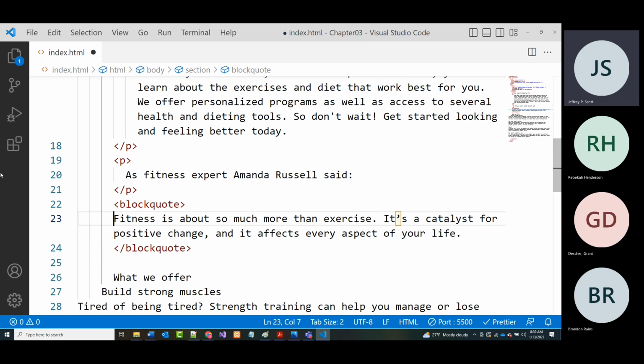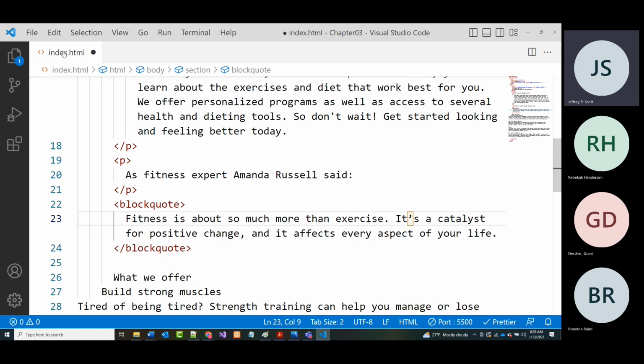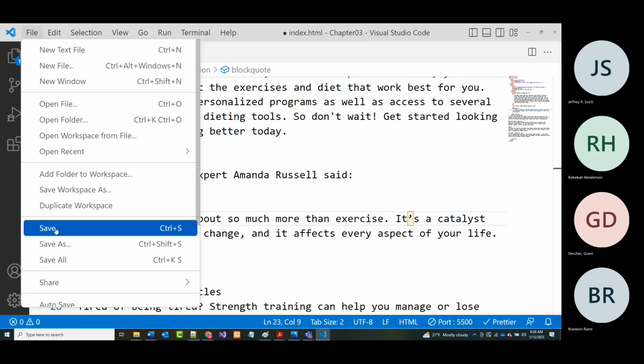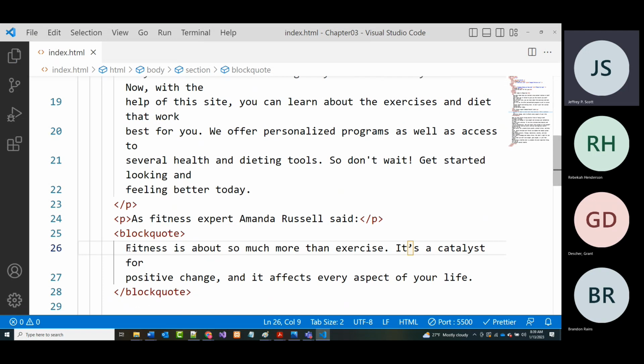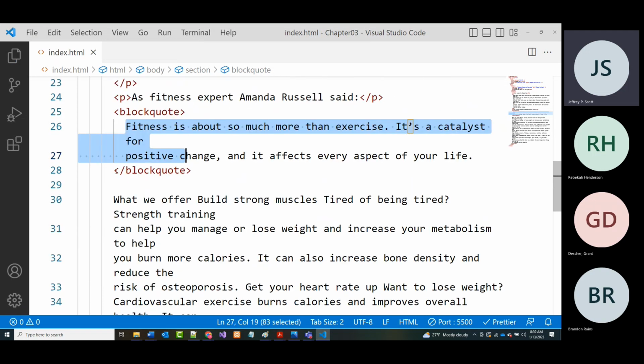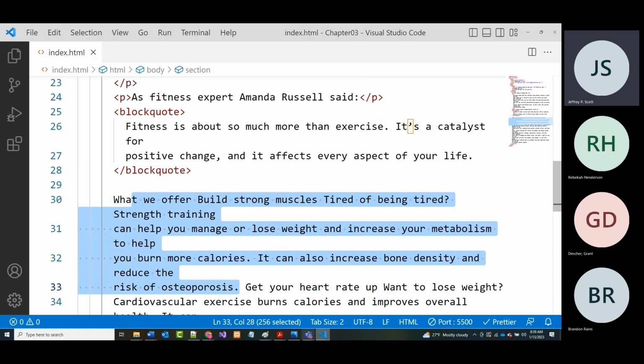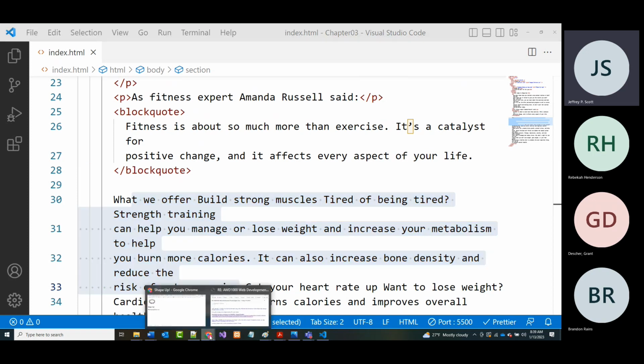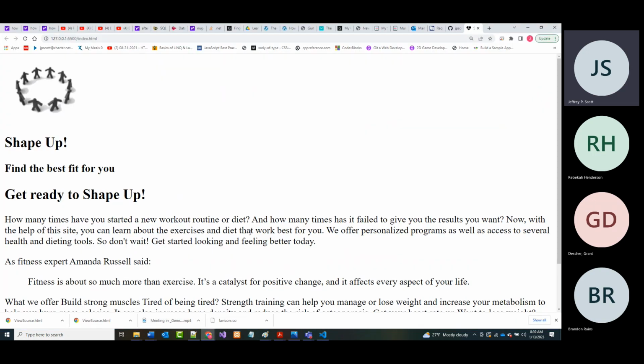All right. So I'm going to just do a save right now and just take a look at what I've got. Now I still have to do this stuff that's down here. So it's going to look a little jumbled, but I just want to see what it looks like. Is it starting to look the way that it's supposed to?